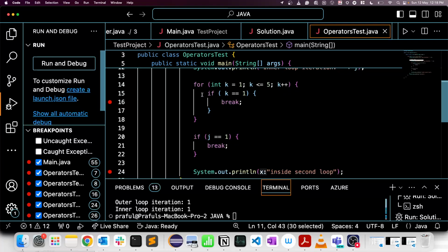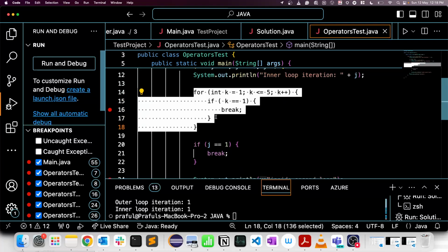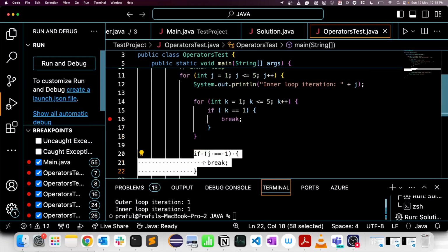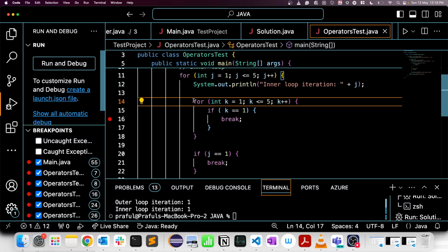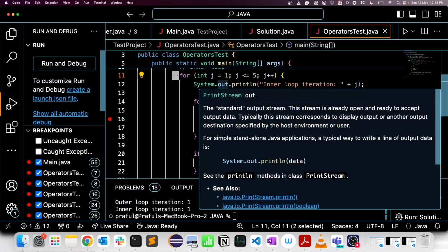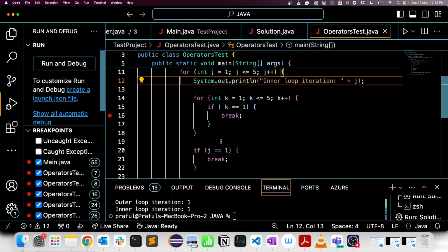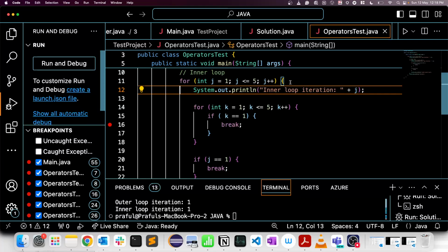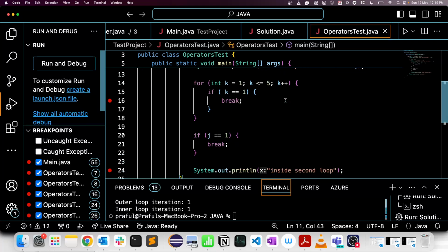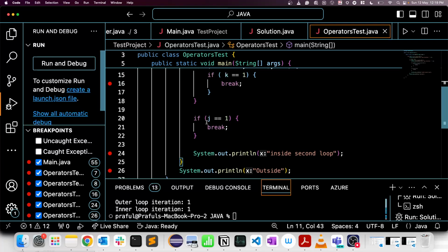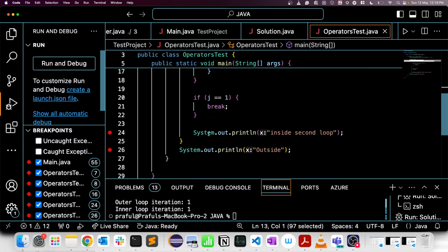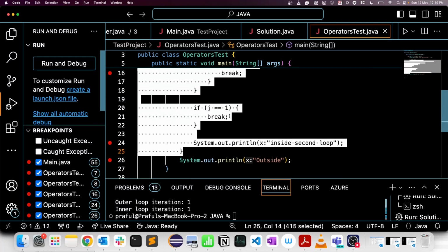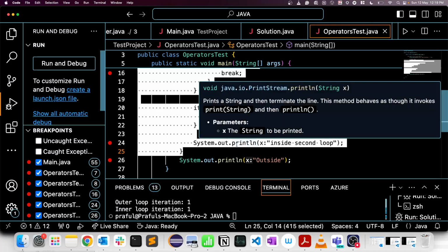Is it in the for loop at line number 14, or in the for loop at line number 11? Okay, it will break 11. Then where will it go? This for loop is still here. Where will it go? 26? Yes or no? Perfect.